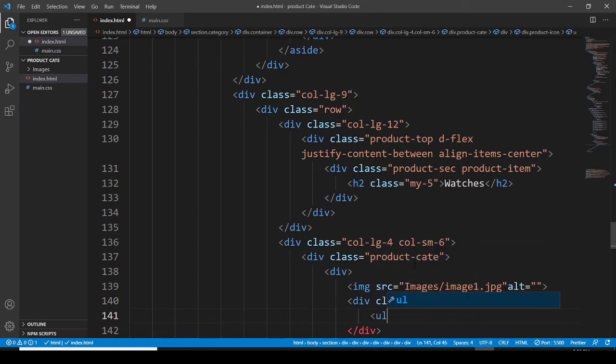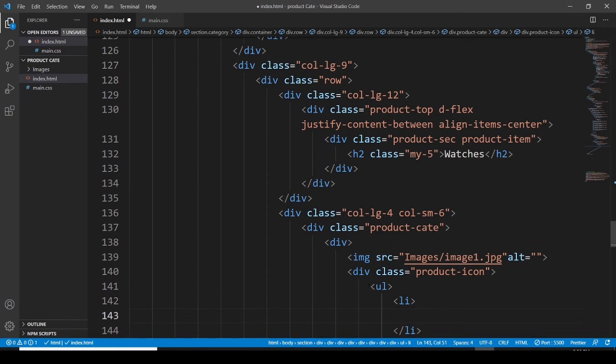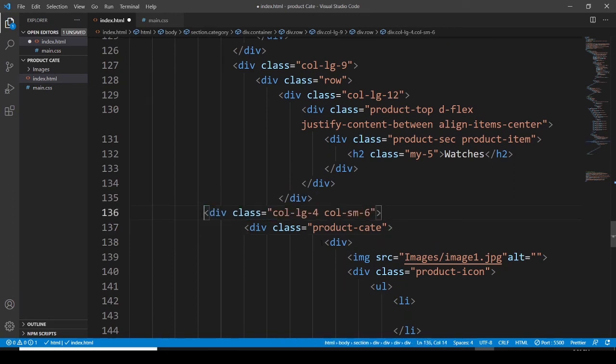The icons, we are going to have the heart and the shopping cart icon. Let's have an unordered list here. Within this unordered list, we should go with the list item, and I am having some issues with the alignment, so let me bring it here.